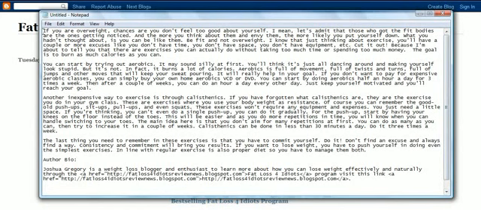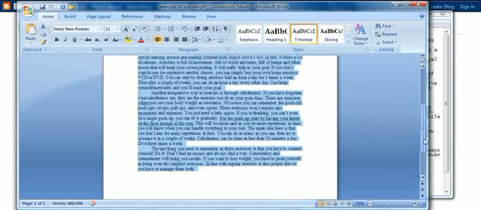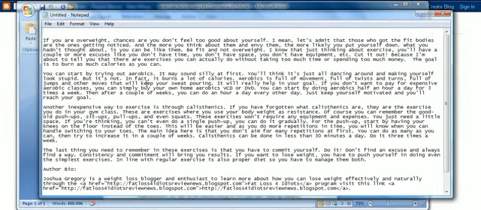Once you got your author bio done, the next thing you want to do is make sure your title is put in here. So let's go up here, and the name of our keyword here is exercises to lose weight, or lose weight naturally and effectively. So if that was the title of our blog, or our title of our article, because that's the article that we want to get to rank. So that's what I plugged in here.